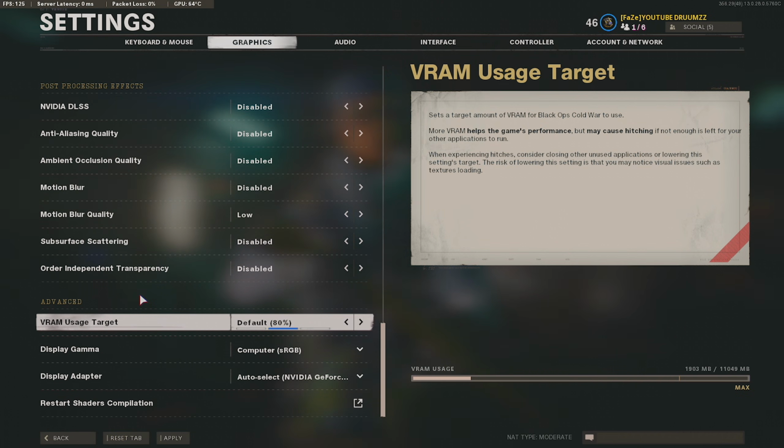Even though your game's not going to look as nice, for me anyway, anybody who really cares about performance, frames mean more than the quality of the game. It still looks amazing, guys. I'm going to show you at the end that this still looks amazing, even though you're disabling everything in the game. So VRAM, we want that, whatever, man.